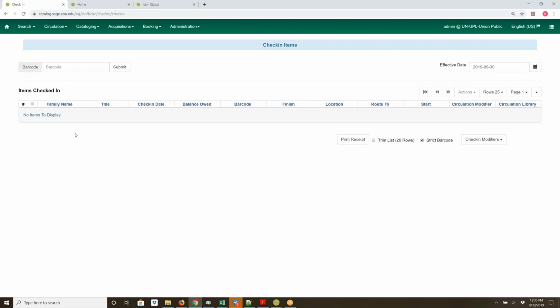Now, if I'd had some items checked in, there would be some actions under here where things like you could mark everything damaged, or, trying to remember all the actions, but there's several things that you can do to whatever items you have selected here in the check-in.